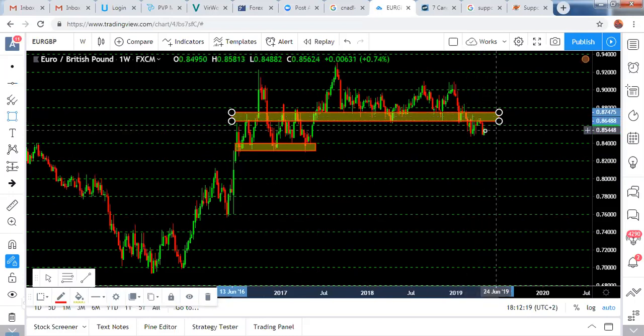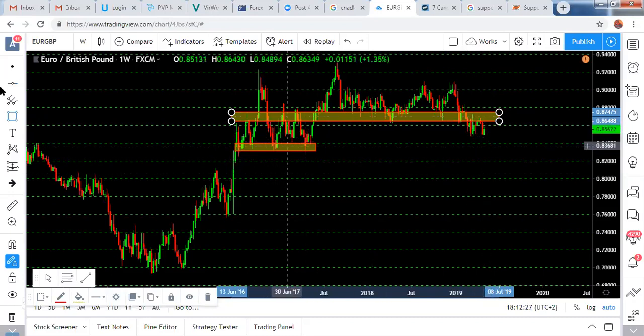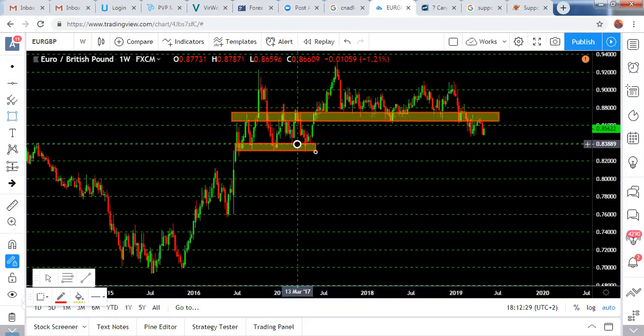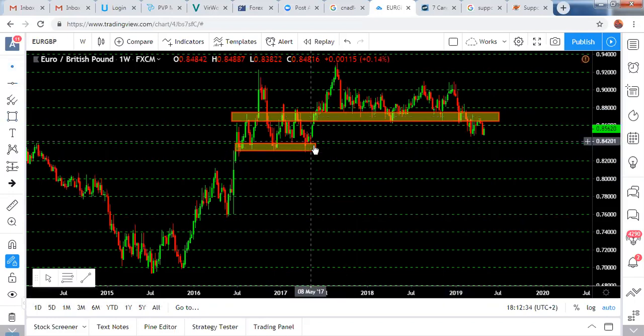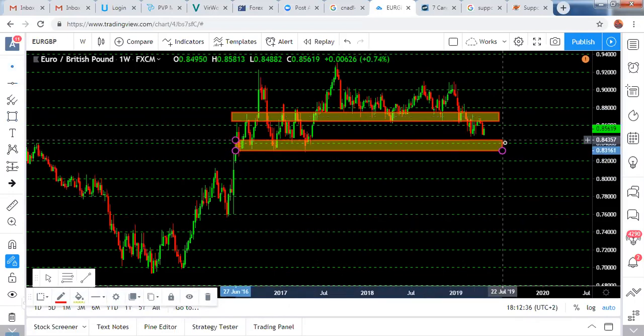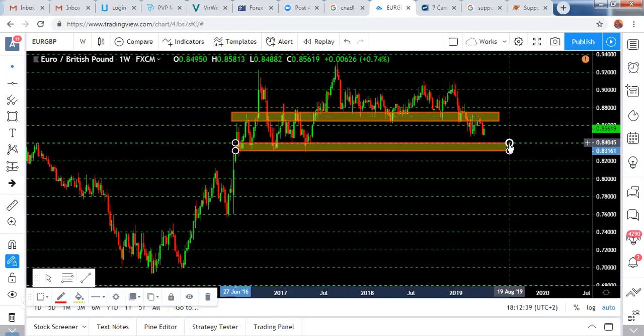So a very important price zone has been broken, and I'm hoping that Euro GBP is going to continue going down. What I'm hoping for Euro GBP is that it might come down to this level. This is the next level where I'm hoping for it to come down. It must not come, but that is technically the next thing, because whenever you have broken a support or resistance level, you are expecting it to come to the next level.